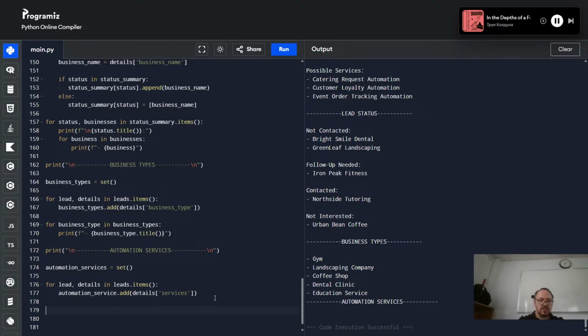And then we're going to print it. For automation service in automation services, right? Print. We have here our automation service title case.